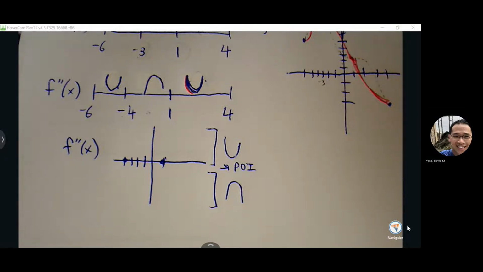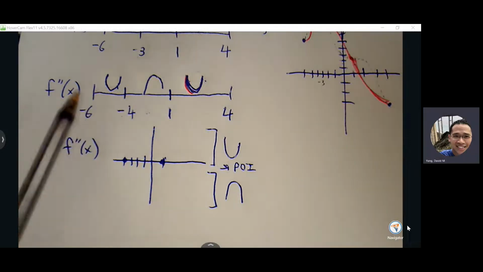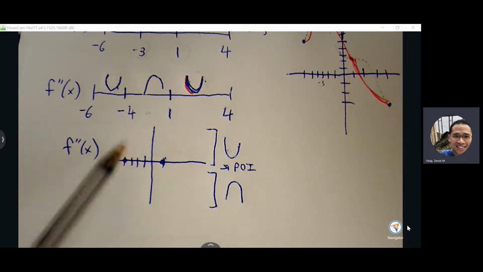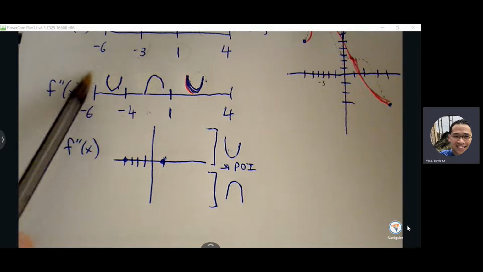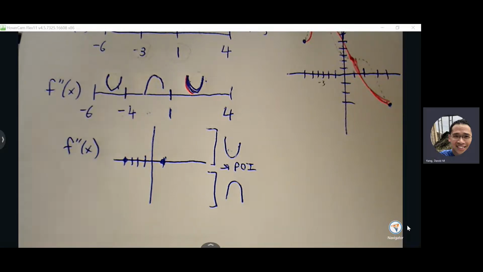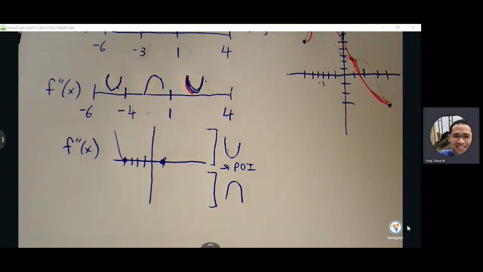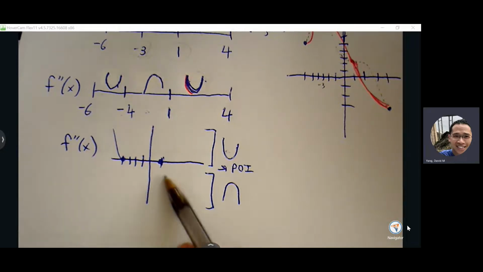What does that mean? So these are supposed to help us with our guides, to help guide our graph. So where should our graph live? Oh, above. But the point is telling us that it has to come down. -4 to 1 is concave down, so it needs to go below the axis, which is going to make it a smooth curve. It's going to loop back up.